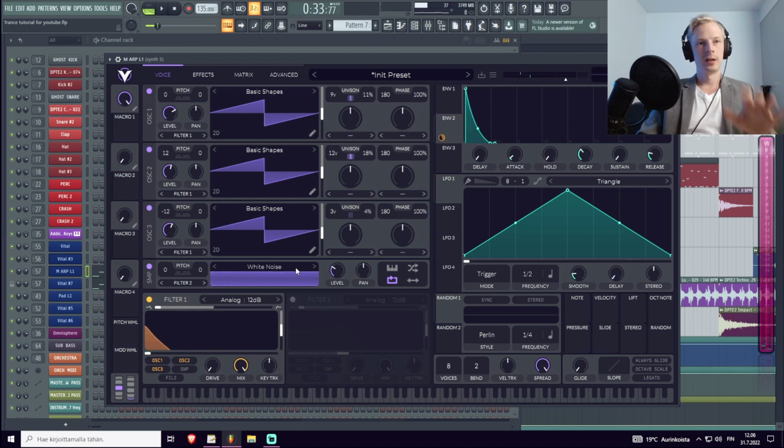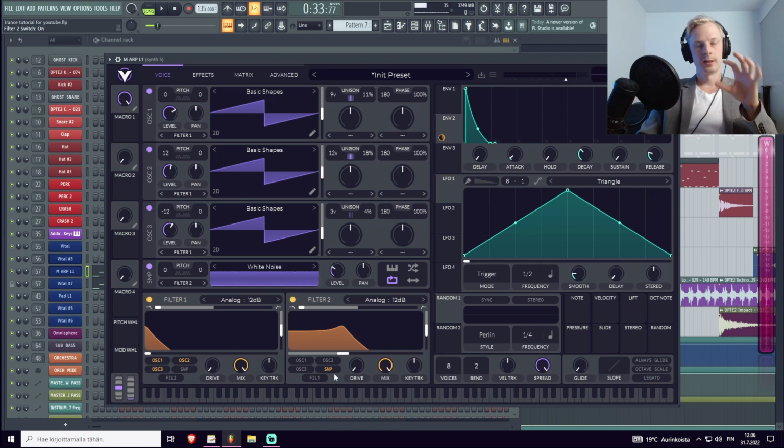And as you can see, I routed white noise to filter 2. So at this point, I'm going to route it to the filter 1 from here. So now the white noise goes to filter 2 and then to filter 1. And that fixes our noise problem.